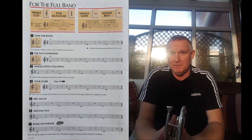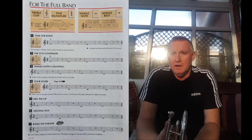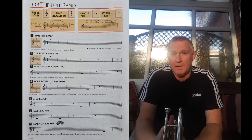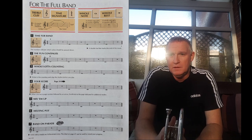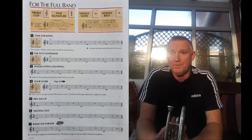On to number six, melting pot. Okay, let's go through your notes first. So what's your first note, do you think? Try and work it out. It's either going to be a C, a D or an E. So this one is a D. Okay, let's look at your second note.